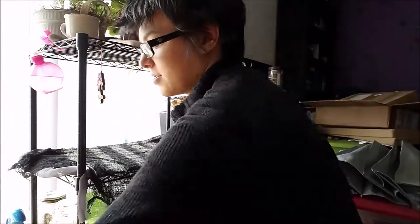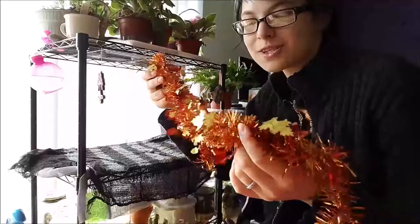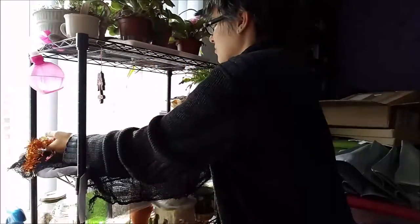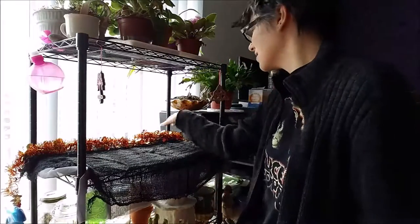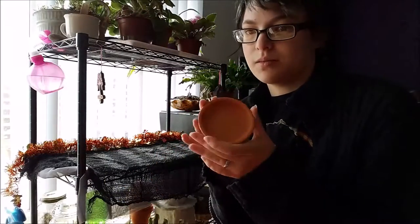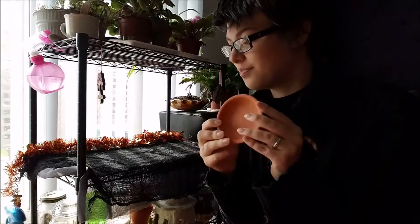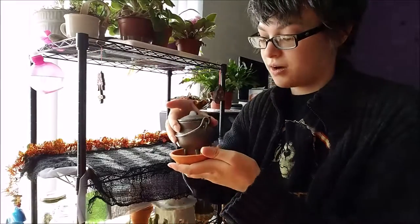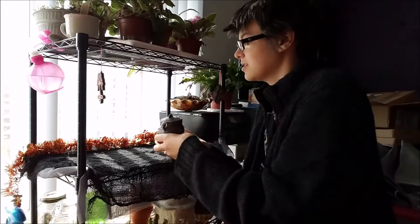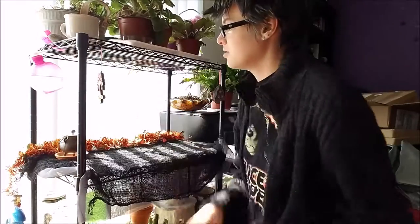Okay. And then I also have this lovely sparkly orange tinsel piece that I'm going to put on the back here because sparkles. And it's got fall leaves and stuff in it. So cute. And then I've got, as usual, some little pot trays. Because you saw this is a wire shelf, I can't set things like my cauldron on there without putting it on something. So I'm going to have my cauldron out.